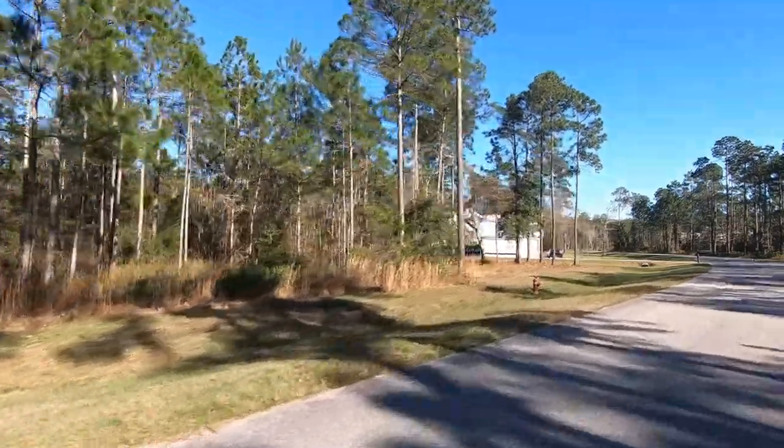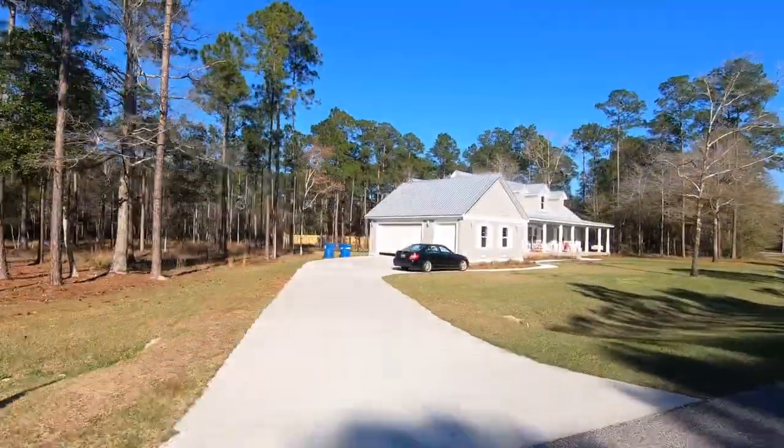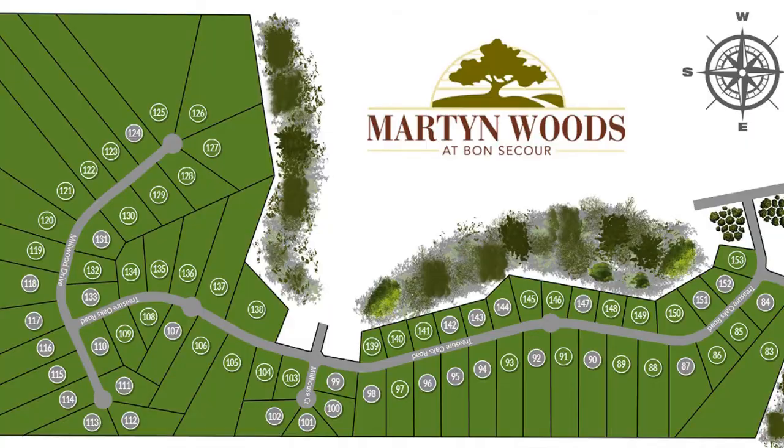The very first two homes in Martin Woods were built in 1981, but don't let that fool you. Construction really started in 2000, with construction really amping up in 2005, and has gone on to this point today. It's not a large neighborhood at all. The lots are at least an acre for the most part, and some are three, four, or five acres. There are about 75 home sites in this neighborhood, but they're going to be big home sites with a lot of trees. You're going to find homes anywhere from 1,900 square feet, and there's even a house in there that's 7,000 square feet.